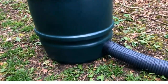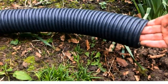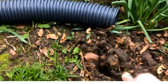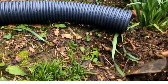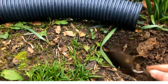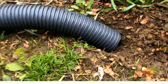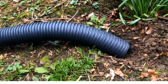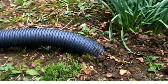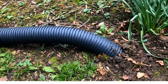So this is what the soakaway pipe looks like once it's connected to the dog poop septic tank. Now, the end of it, we're going to slightly bury into the ground. So let me show you how easy that is to do. Just get yourself a trowel and make a small hole in the soil. It could be a flower bed, could be in the lawn, could be at the edge of the lawn. Literally just make a small hole like so. It just needs to be a few inches deep. Take the end of the soakaway pipe and put it into the hole like so. There you go. It's bending down nicely into the hole. And literally just cover the pipe and surround it with soil. So there you go. That's how easy it is to install the soakaway pipe of the dog poop septic tank.